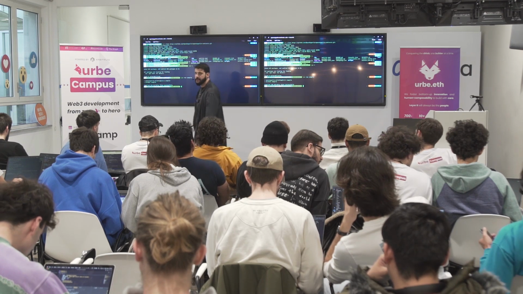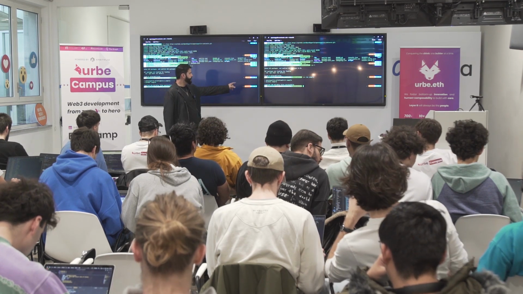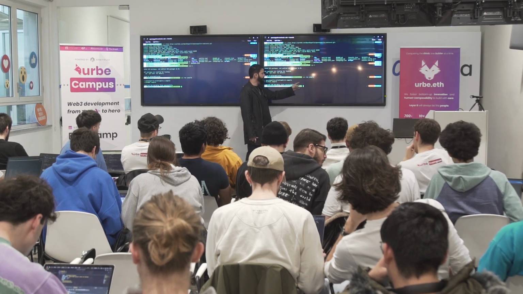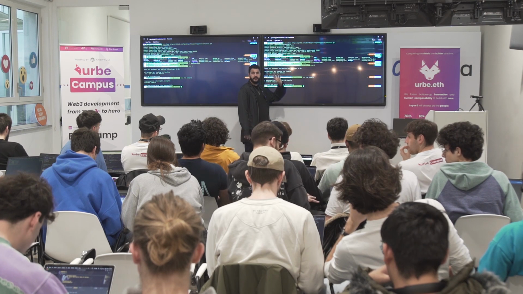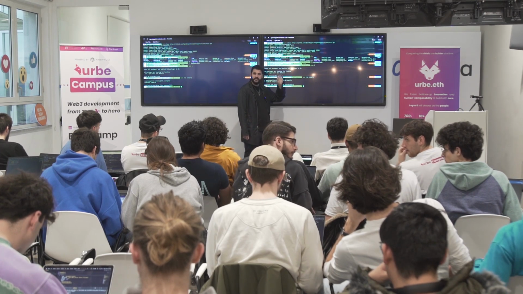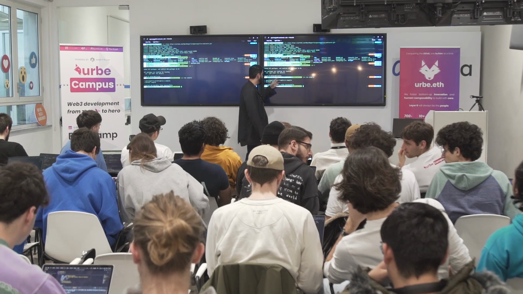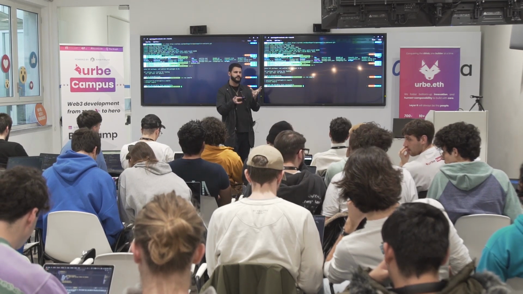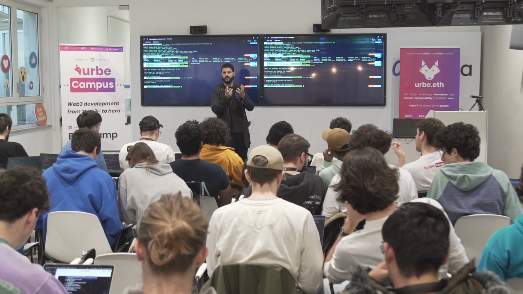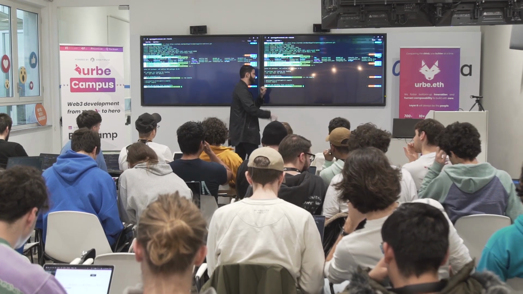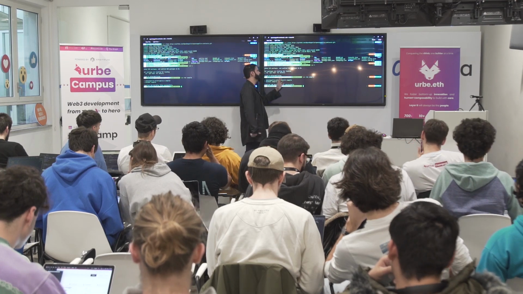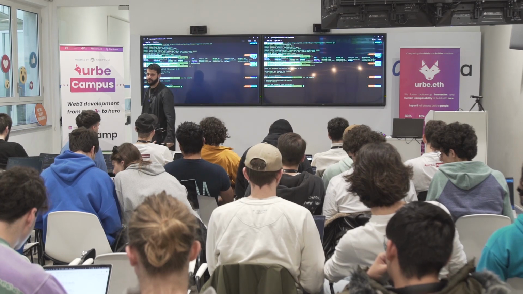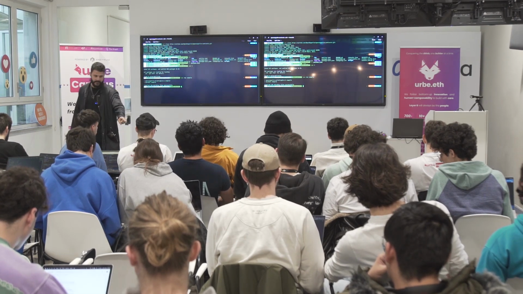Okay. This is similar to what we were doing with Remix. In Remix, we would run compile, and it would pick all of the smart contracts, the Solidity files, and it would produce bytecode. The thing is that Remix runs in the browser, so we don't need to install anything. Everything is packed in a web application. Here, it is running on the computer. It's not running in the browser, so we need to install the dependencies for it to work. Okay, I'll pick a question there and then go back.